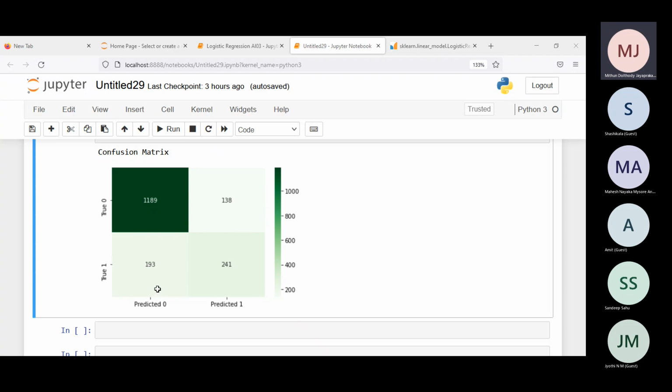How will I do this? So where is my TP? TP is nothing but 241, which will be part of the numerator. Put a division symbol, open parenthesis, TP plus FP, which is 241. Then again add it up with FP. Which is 63%, the precision of the model. The model is precise.